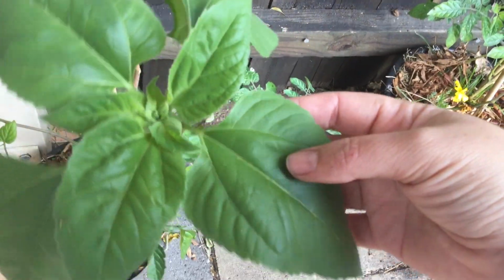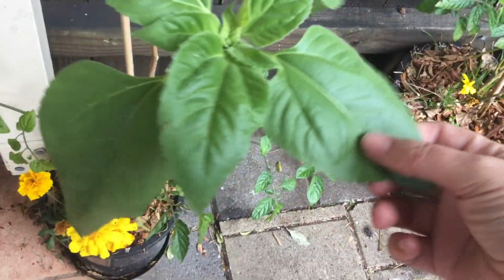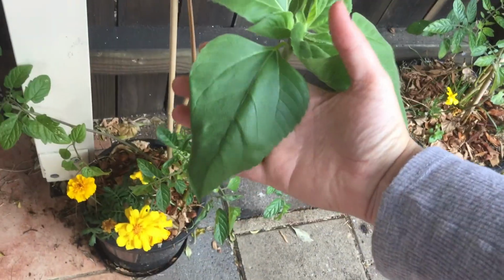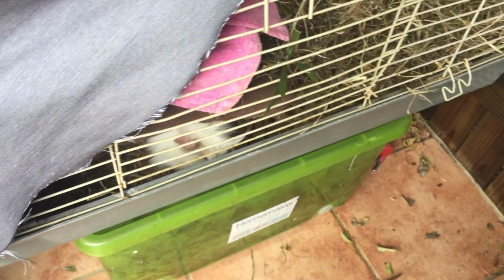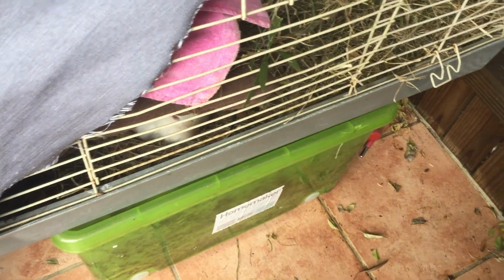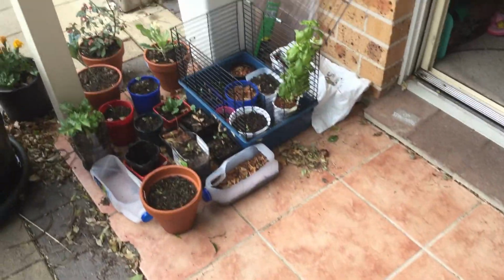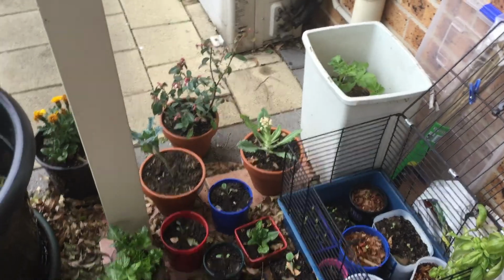And yeah, so this is almost ready to flower. Now I've picked a ton of these big leaves. Look at them. They're as big as my hands. My guinea pigs, which Nibbles is right there, she'd gladly have some if I gave her some. And yeah, so that's what I've done. It's a quick garden update. Just to give you a quick show through on everything.